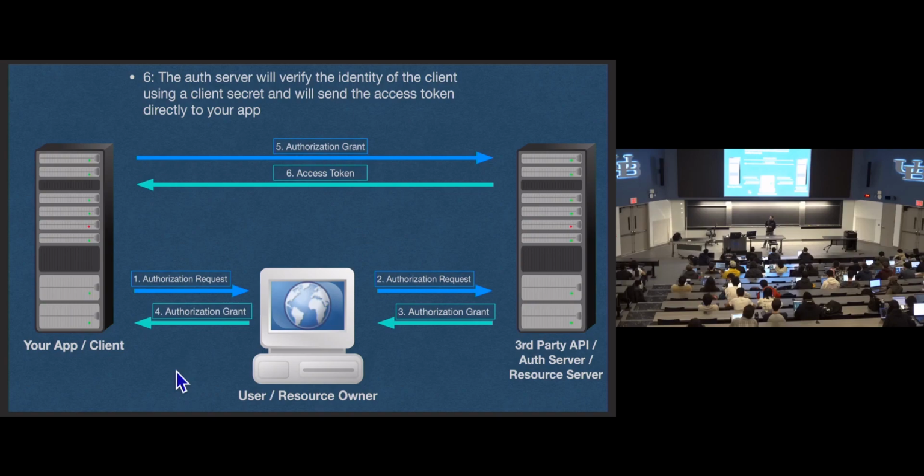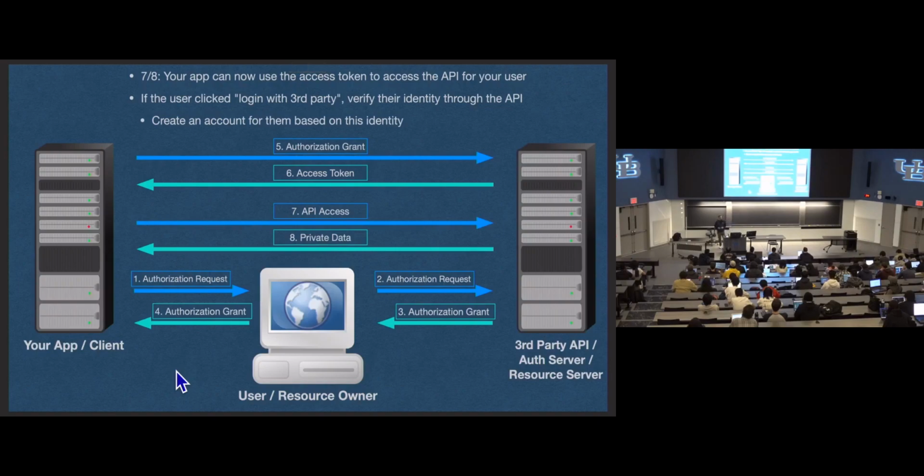So we get an access token, and this is the token that we can use to actually access the API on behalf of our users. We send this access token in with any requests that we want to send to the API. Now that we have the access token, the user clicks create an issue. We go, okay, cool. We take our access token and access the API with that token and say, here's my token. That token says, it's from me. It is this app acting on behalf of this user. So it gets our accountability because it issued this token. The server issued this token to our app, not to the user.